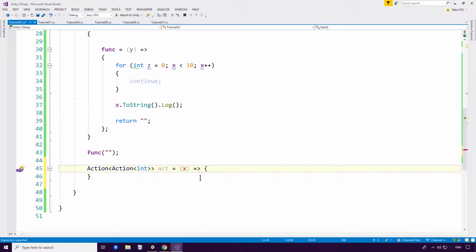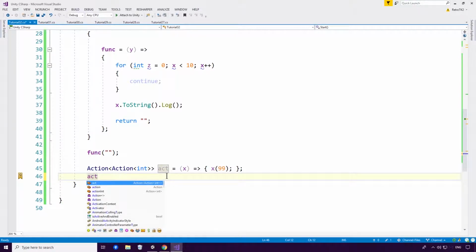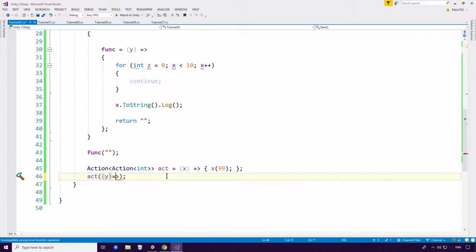I need to put in the arrow, of course, and we will be able to invoke x as if it was a standard lambda expression, and our lambda statement, I guess, is what this is called. So act, and then we pass in our lambda expression, which will be something like this.